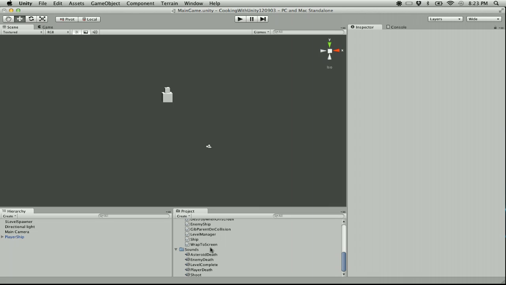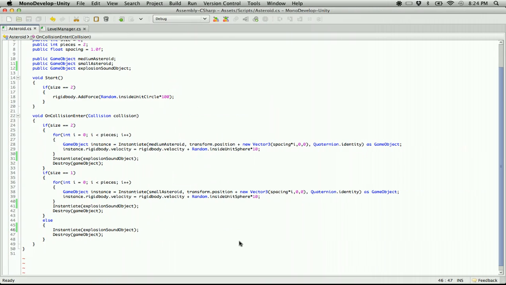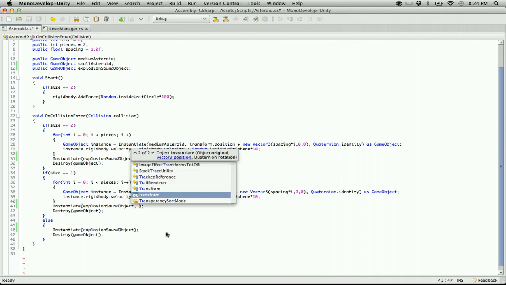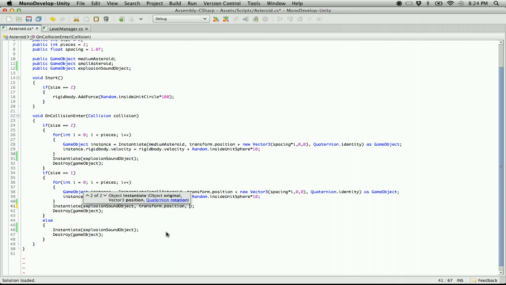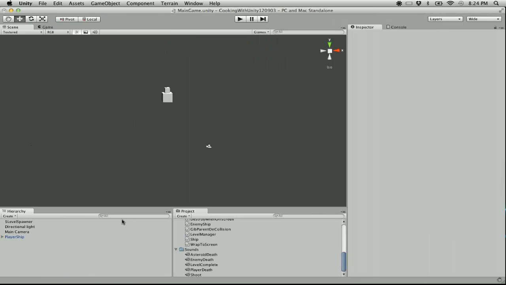So, what were we doing? Explosion sounds. Oh, making the sound actually spawn in the right position. So, transform dot position, and we need to give it a rotation. So just quaternion dot identity will work. We're just going to put this in all three locations. And then finally, we need to do the cleanup.